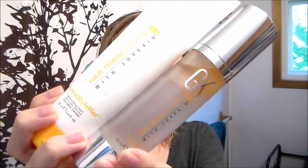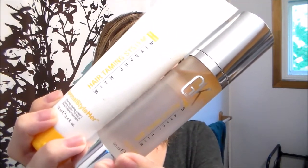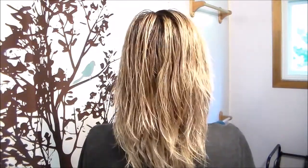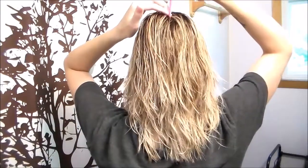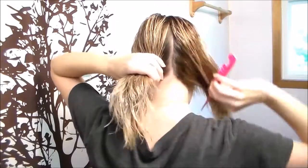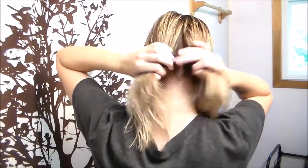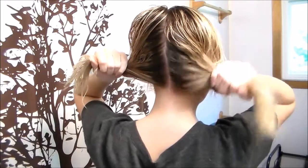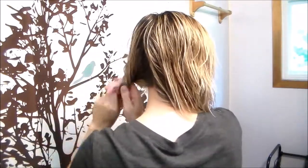While my hair is still damp, I like to use a serum and heat protectant cream and then let my hair air dry about 80 to 90% of the way. I like to part my hair how I normally part it and then take a rat tail comb and go right down the center in the back. Working on one side first, you just want to clip off the other side.